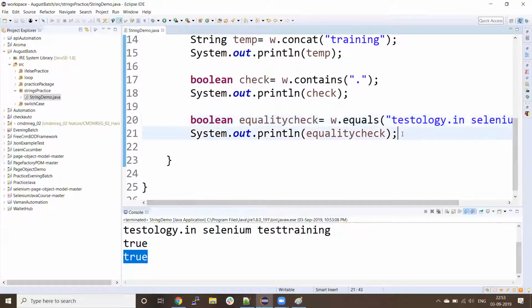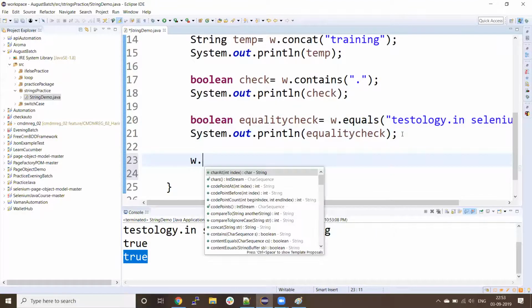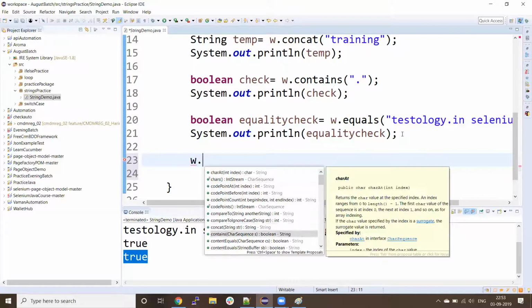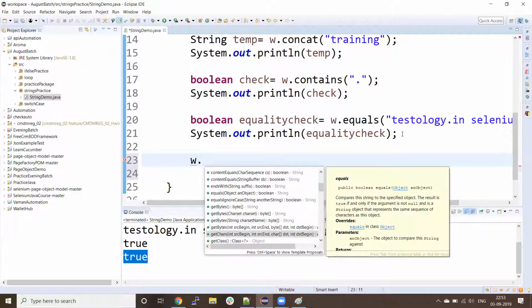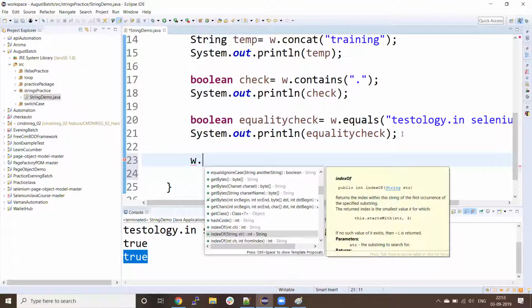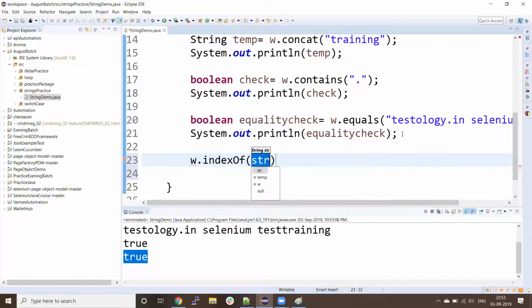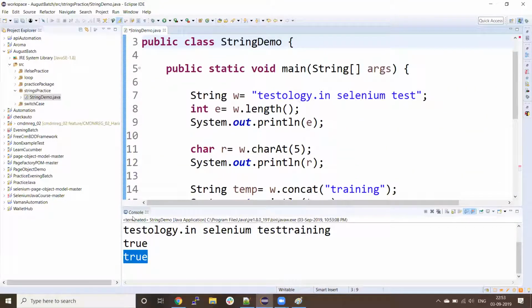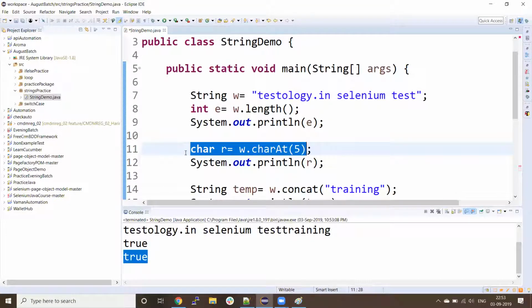Let's see the next function. W dot index of. You can check the index of any particular character or string. This is actually the opposite of char at. When we say char at, it gives you one character which is present at the fifth index.